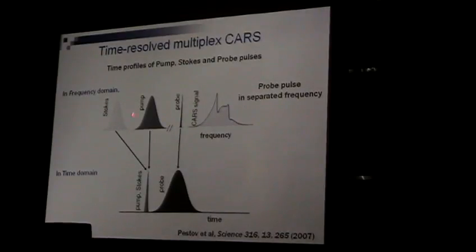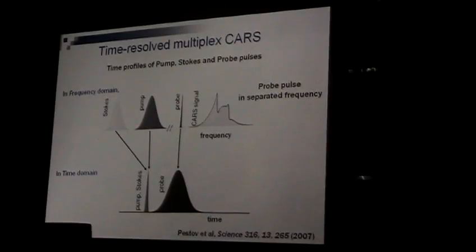Now they prepare three pulses separately. This is the frequency axis. So you have Stokes at about 900, pump around 650, and probe about 500. These pulses are femtosecond and picosecond, and they are spread widely in color. If you do this, you can get a color spectrum like this, something like 400 to 500 nanometers. So they just make these three pulses.